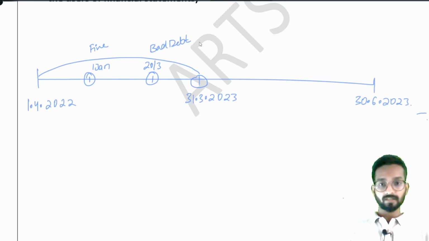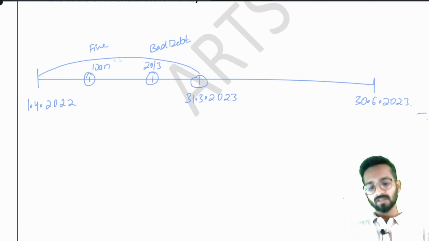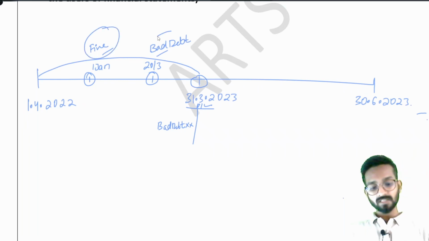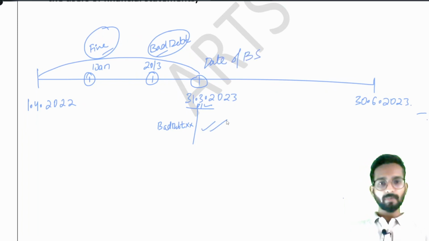It is not an adjusting event. AS4 will not come into this place at all. Why? Because there is no question of AS4, because the fire happened and the bad debt also happened before 31st March. So while preparing the financial statement on 31st March, I will just go and write in my profit and loss, bad debt. It is just the simplest case. Okay, this we have been learning from 11th standard. Understood? From first PUC, that if both the condition, the contingency, and the event were before the date of the balance sheet, then you can directly write in the P&L bad debt. AS4 will not come here. It is not an adjusting event.